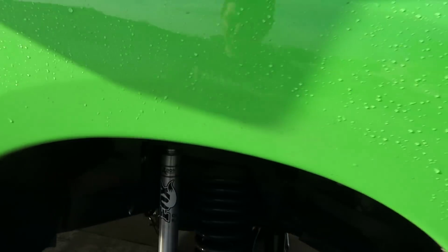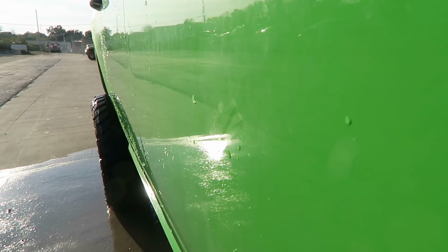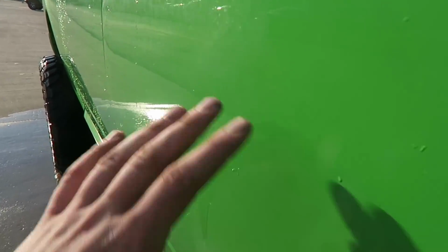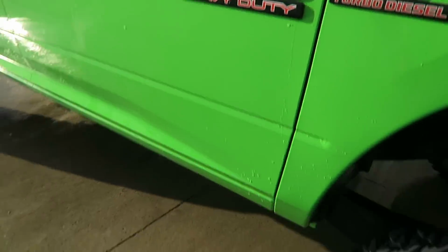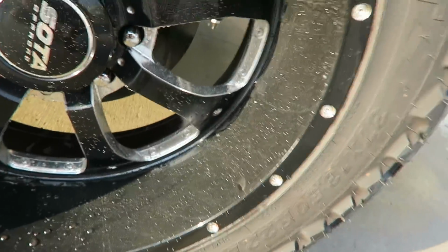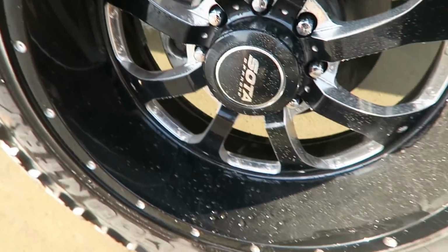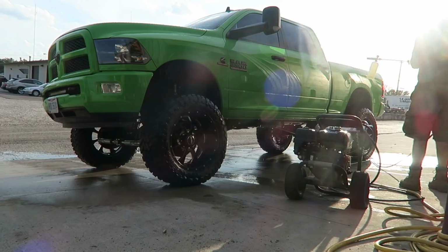So just after power washing, this thing is already pretty clean. As you can see, just power washing won't do it though. You're gonna have to come in here with your microfiber and get all the rest of this residue off. However, the ceramic coat makes this truck so much easier to clean. Especially look at these wheels. I mean, they're not perfect, but they're so much better than they were. We're gonna come in here, wipe them down, and these wheels will be shining. So much easier.